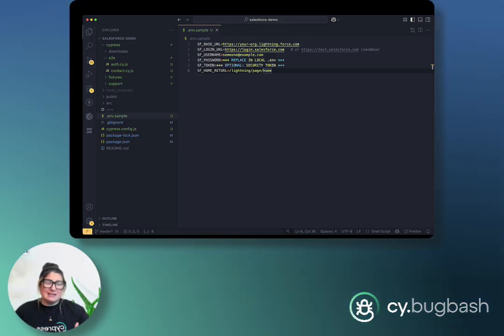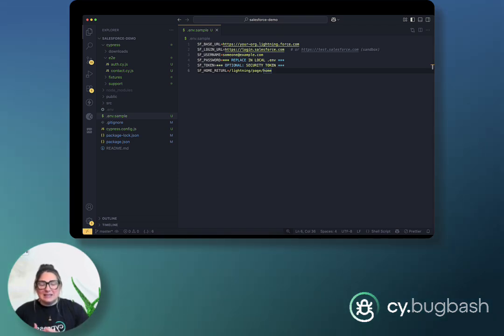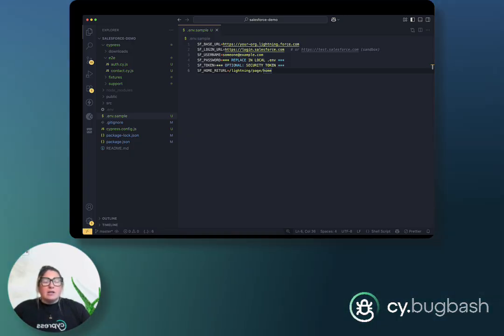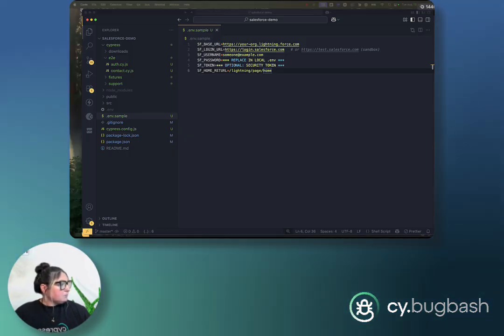Cypress best practice is keeping the test code as close as possible to the code that you are going to test. But given Salesforce's unique instance situation, we often see these types of test suites stored in a completely different repository. So I have my Cypress project here. We're focusing on setting up our environment variables. So two files that I want to bring to your attention. We have the env file, and just making sure we have the stream running.